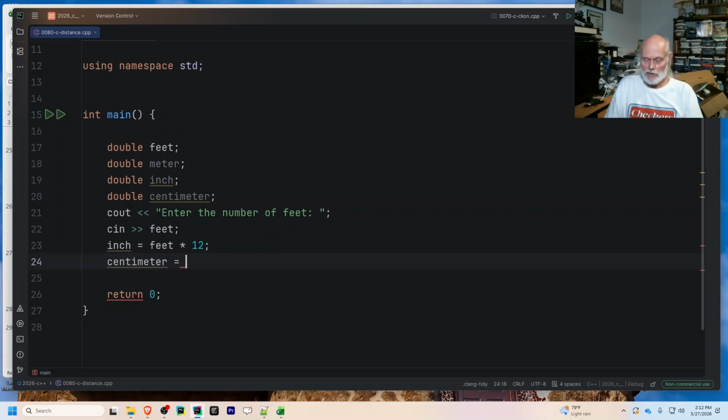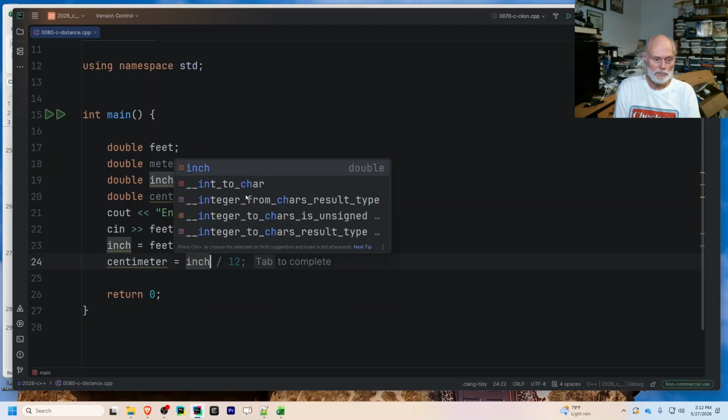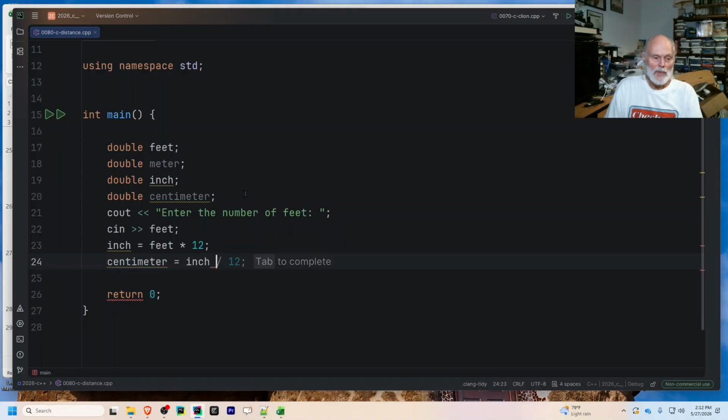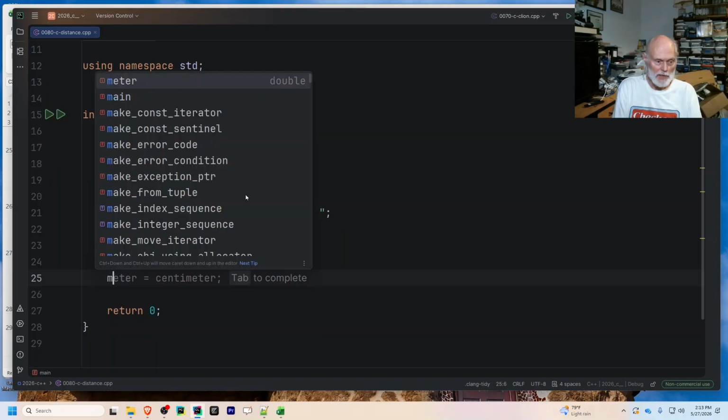So if I take the number of inches and multiply that by 2.54, then I have the number of centimeters.